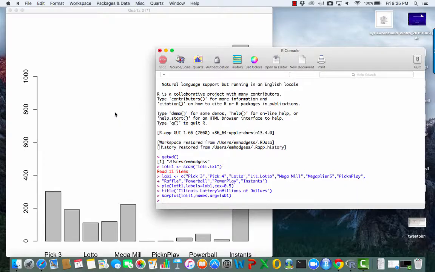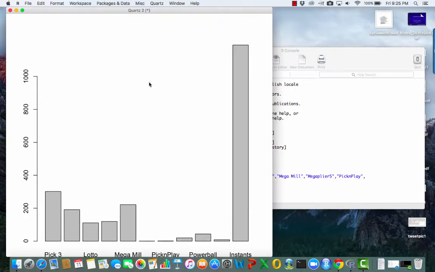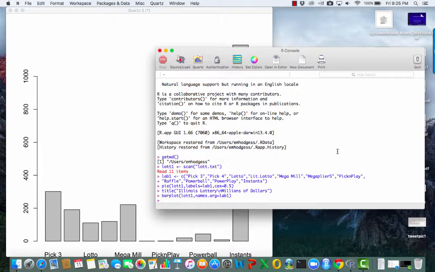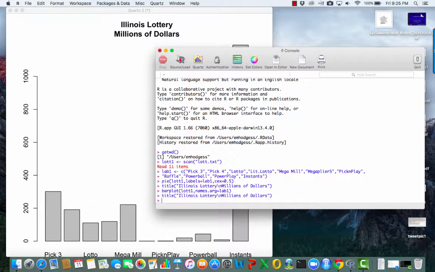Okay, and there's your chart. All right, so you see your instant games really are the power hitters in here, no pun intended. And then finally, we want to spiff it up with your title. And again, I'm just going to up arrow and use the same title. There you have it. Okay?